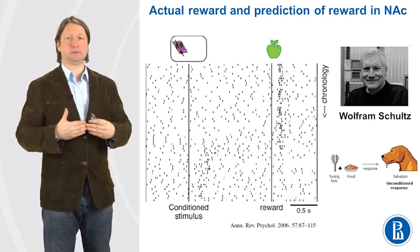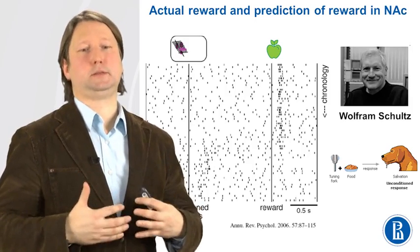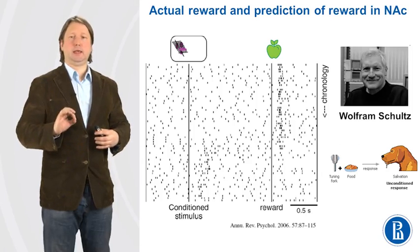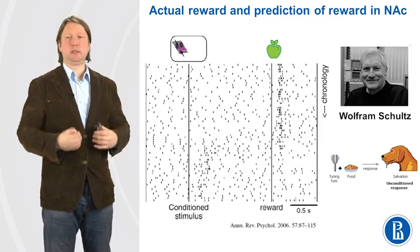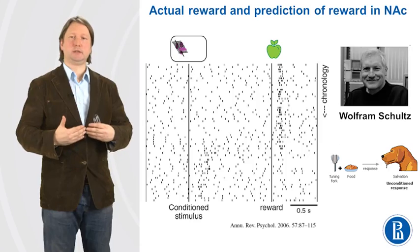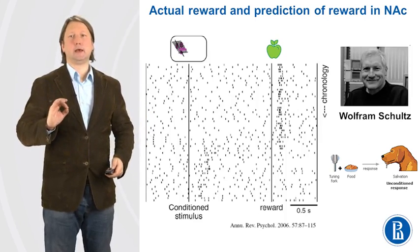At the beginning of the conditioning process, dopamine neurons react to rewards. So when the animal gets a reward, you see bursts of activity. These neurons produce a lot of spikes. But during the conditioning, this neuron stops reacting to reward and starts to react to the conditioned stimulus predicting reward. So in fact, this neuron doesn't code reward values, but it codes expected values. With time, during the Pavlovian conditioning, the conditioned stimulus becomes a predictor of rewards, and dopamine neurons react to this predictor. So dopamine neurons actually code expected rewards. And this is a critical aspect of decision making.